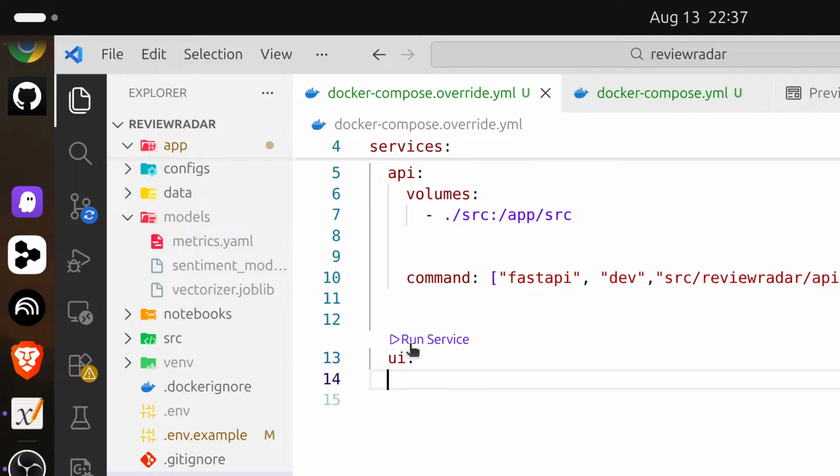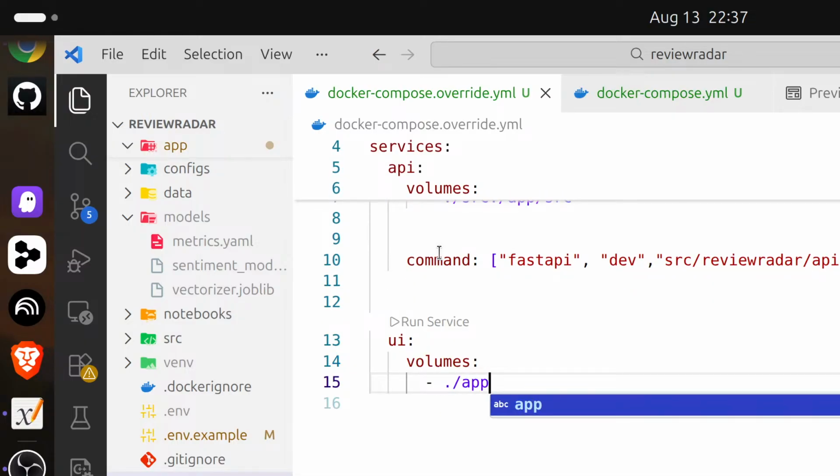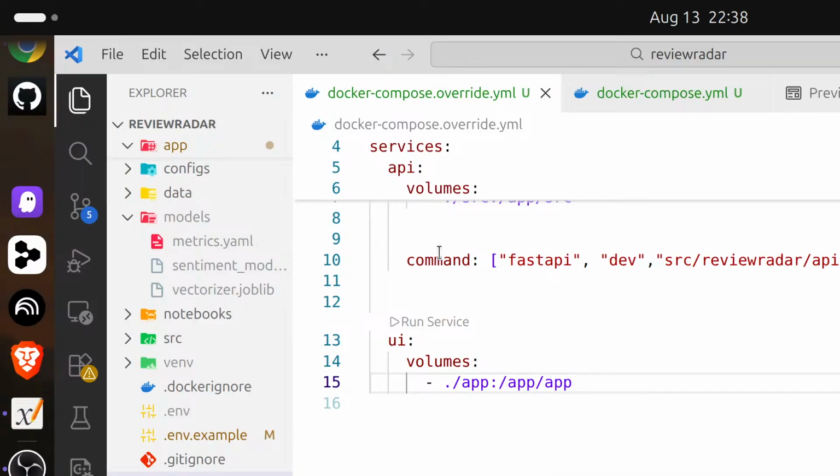UI here and volumes, right? ./app to /app/app in the host. So Streamlit already watches files, so mounting the source is enough for live edits, right? That is it.